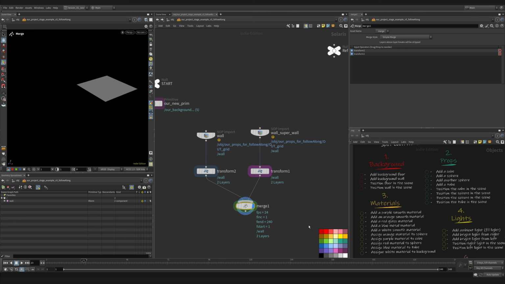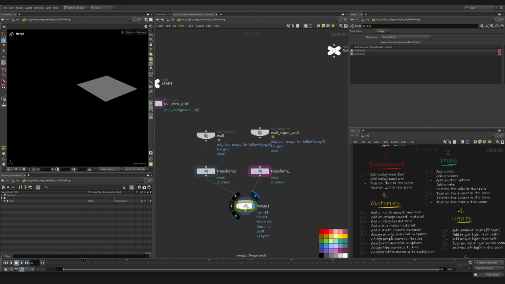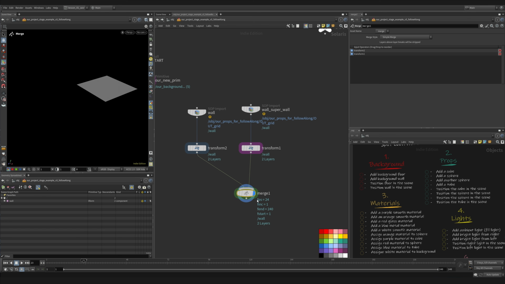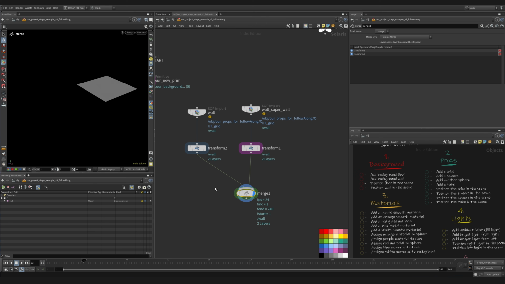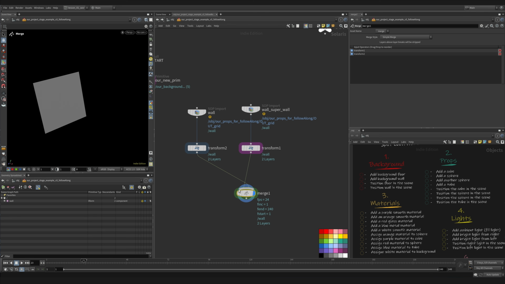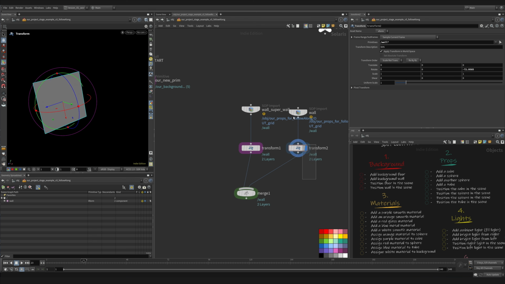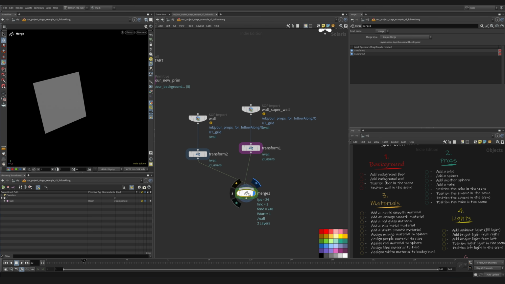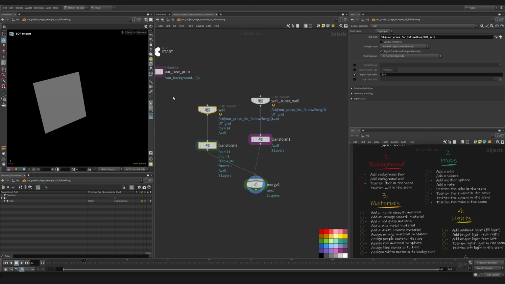And now we can do another thing in Houdini. We can hit Shift R, which will reverse the node's inputs. So Shift R is the order they're being merged. And now you can see if we have this one on the left and this one on the right, the right one overrides what's on the left one. Shift R. Now this is on the left, and this is going to be overwritten by this one. See, right here and here. The order in which they're merged, in this case, does matter. In other contexts in Houdini, such as in dynamics and simulations, the merge does matter, but in SOPs, it does not matter, at least for what we'll be doing.